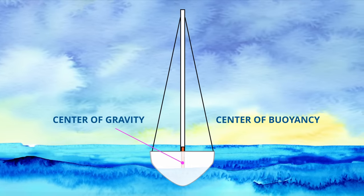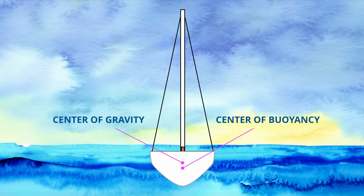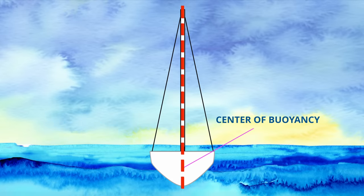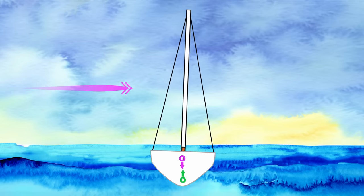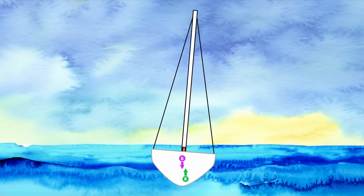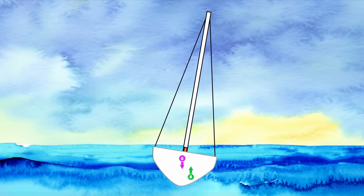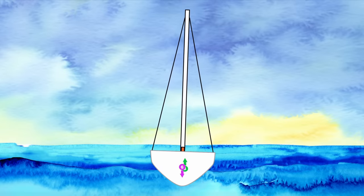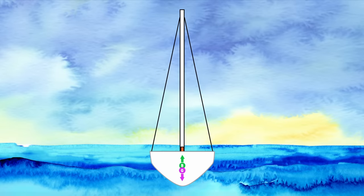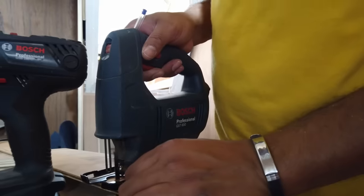Boats have a center of gravity and a center of buoyancy. When the boat is floating upright, both the center of gravity and the center of buoyancy align at midships. Consequently, gravity pulls the boat downward while buoyancy pushes it upward. As the boat tilts or heels over, the center of buoyancy moves outward and away from the center of gravity. At this point, these two forces work against each other. The center of gravity pulls downwards and the center of buoyancy pulls upwards, making the boat want to stand up straight. Ideally, a well-balanced boat acts like this, especially when it's not carrying too much weight.